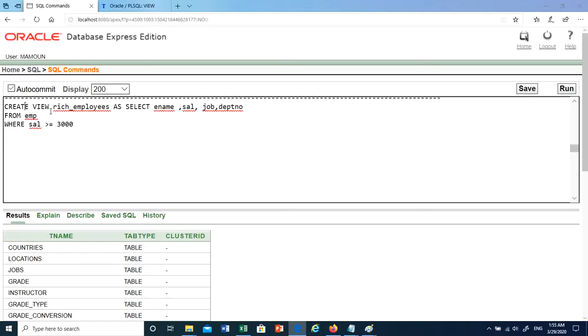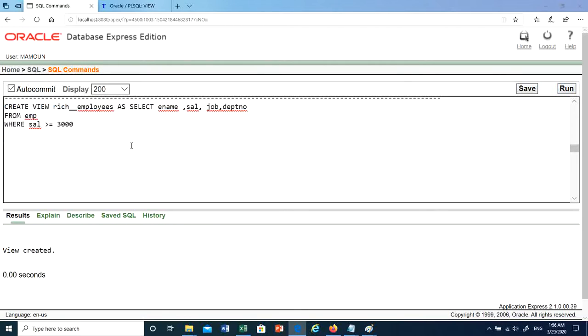So I'm going to create view using this statement: create view rich employees as select ename, salary, job, department number from employee where the salary is more than or equal to 3,000. All right. So let me create that view called rich employees as select this. So here it is. The view is created.